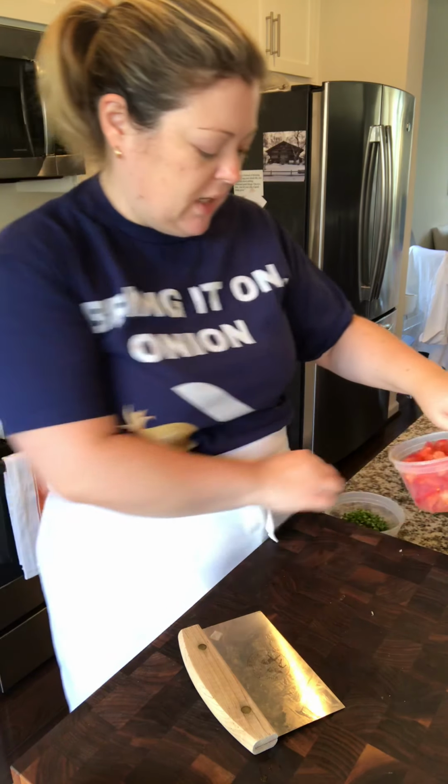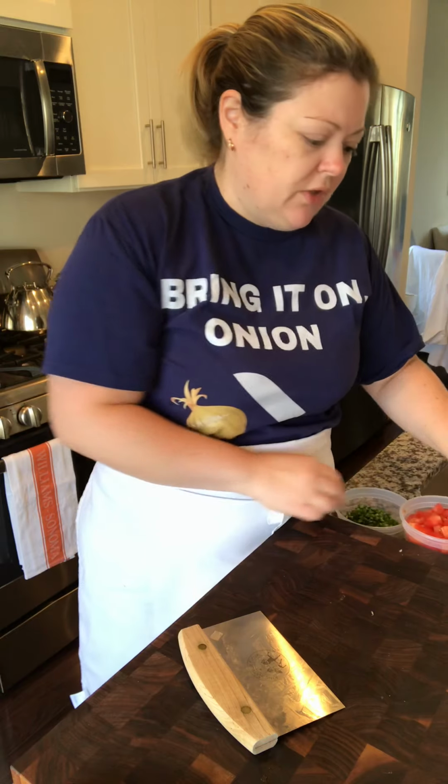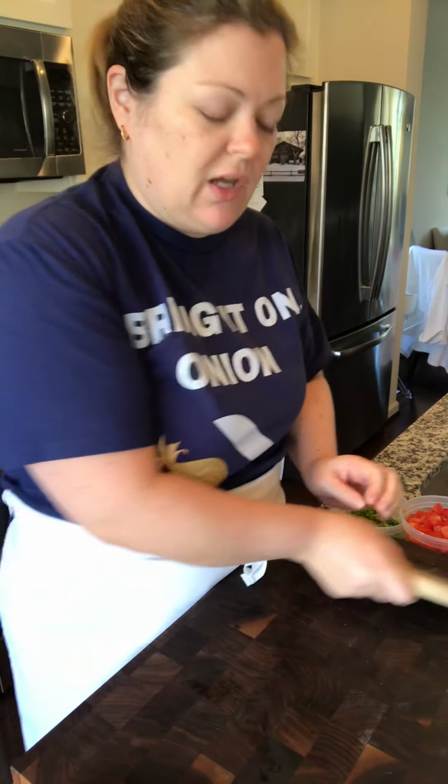But they're ready to go when I need them, and my jalapeno is there. So next step is going to be cilantro, and that's basically going to be it, and then we'll juice our lime.